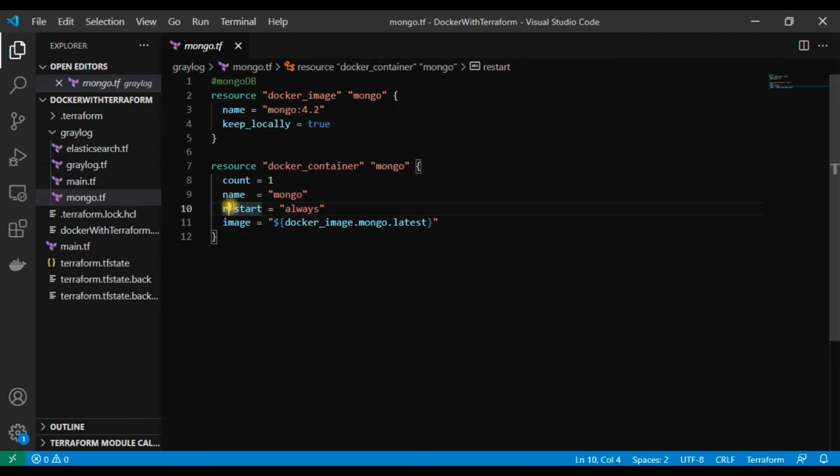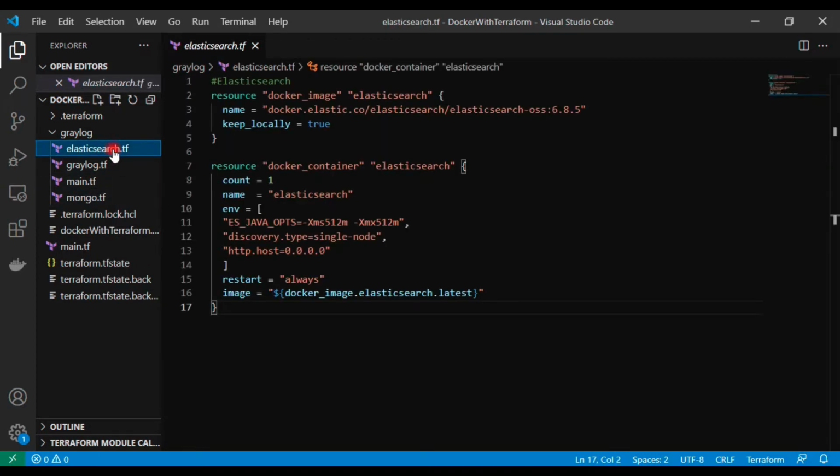Restart is set to always, so that whenever the container stops automatically or for some reason, it will start again. The image is our docker_image, with the image name and the latest. However, I have defined here that the image version would be 4.2. If you define the latest one here, then only it will take the image version 4.2 only.